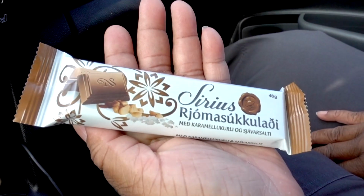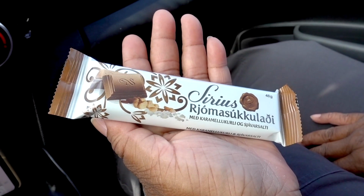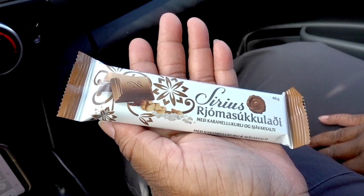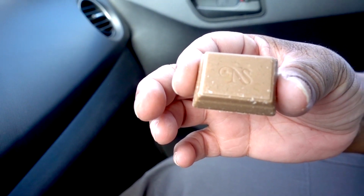It's a fun trip. The prices are on par with the rest of Iceland. Expensive, but the staff there was really, really helpful, and he gave us some tips about some snacks that we can have on the road. The gentleman inside the Bonus recommended this, his favorite type of candy bar, and it has sea salt and caramel chips in it. So we're gonna give it a try and see. Ooh, it tastes good. Those taste like caramel bits in there.